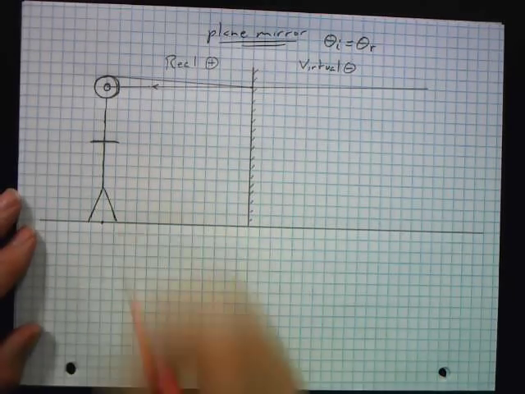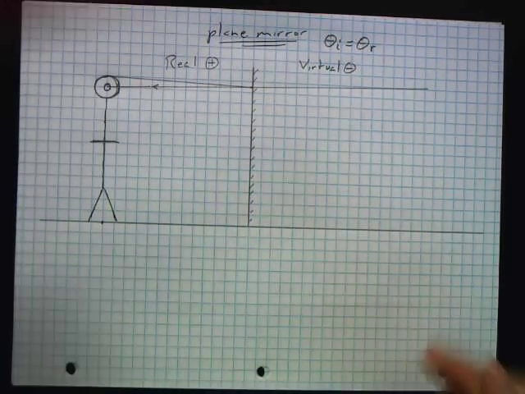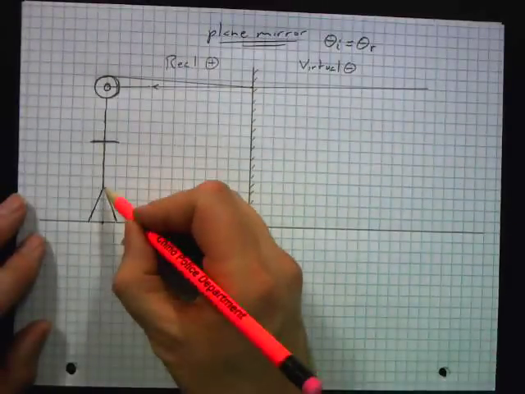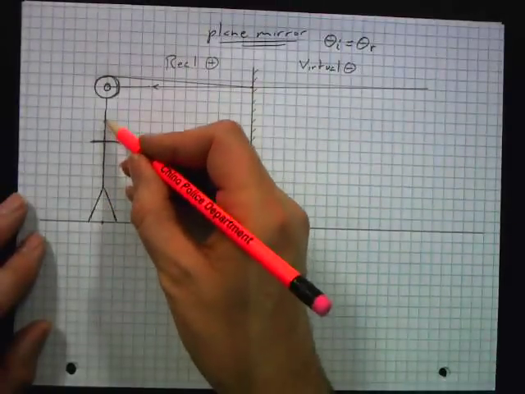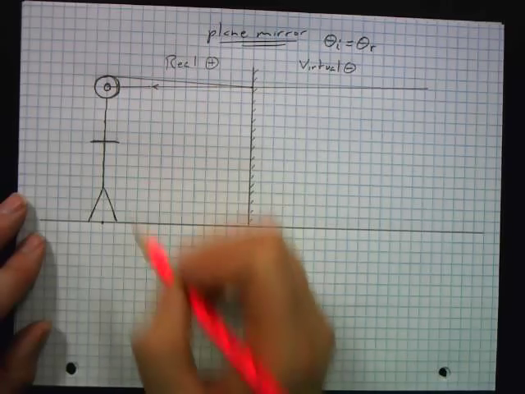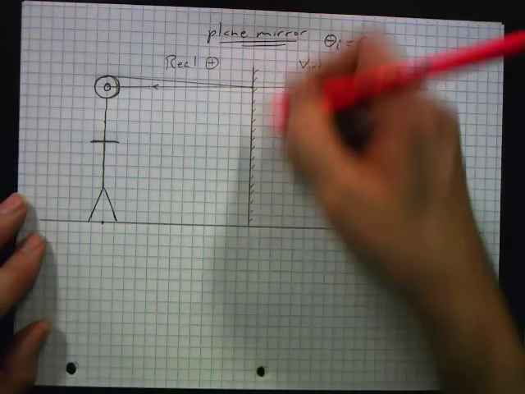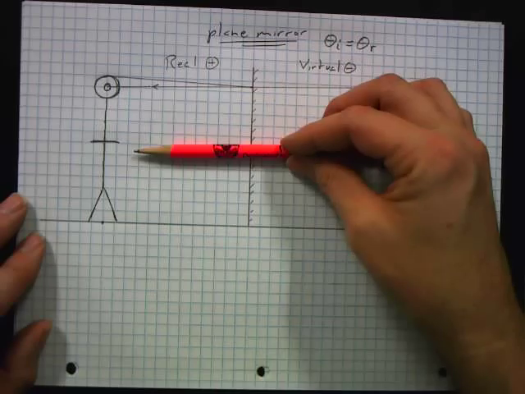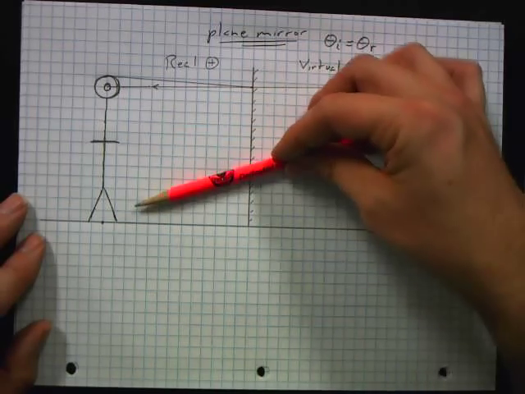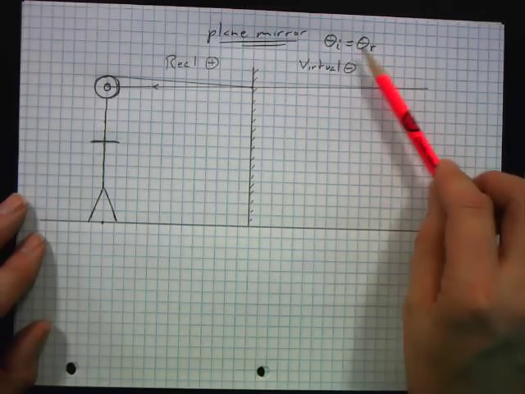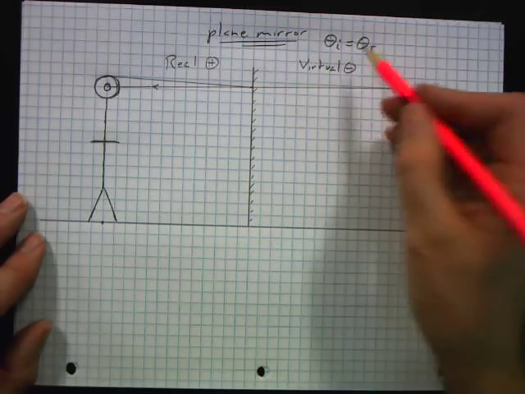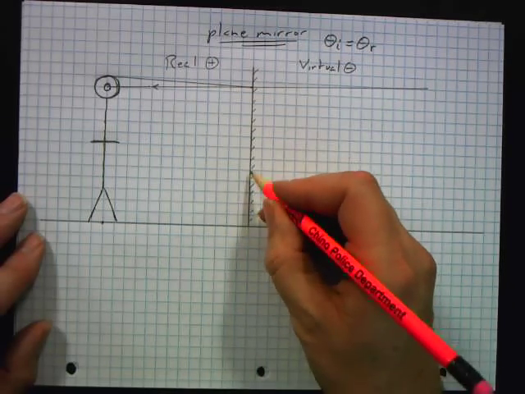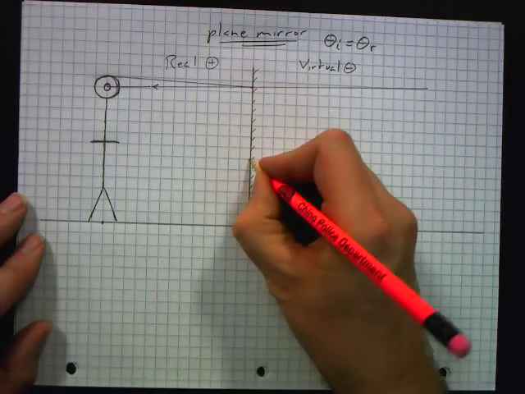Now if he wanted to look right in between his feet, so we'll say right here at this point, then he is going to have to look halfway up from there. So I'm going to have to count boxes. 1, 2, 3, 4, 5, 6, 7, 8, 9, 10, 11, 12 boxes to his eyeball. So it's going to hit halfway up over here, for my upward angle from the normal to be equal to my downward angle from the normal. My incident angle to my reflected angle. Reflected angle. Refracted is when we get around to lenses. 1, 2, 3, 4, 5, 6. Okay, so it's going to hit him right here.